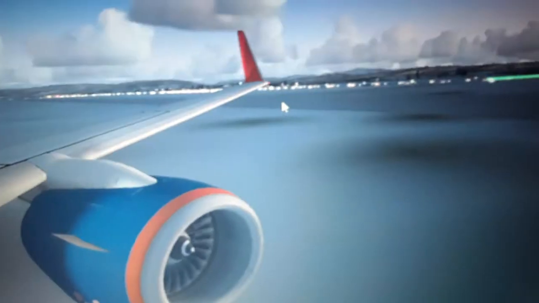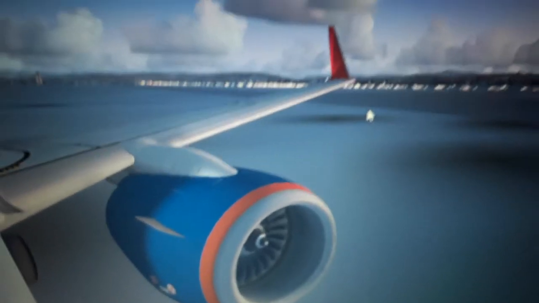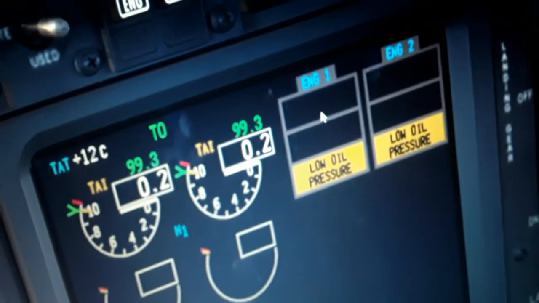So we come here again. You can see it's going off now. Lower pressure.